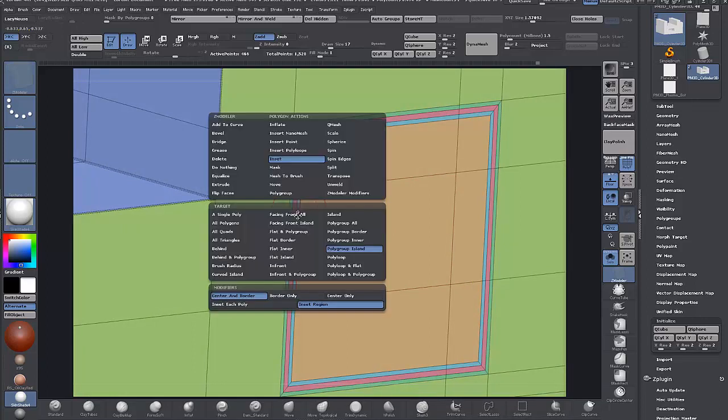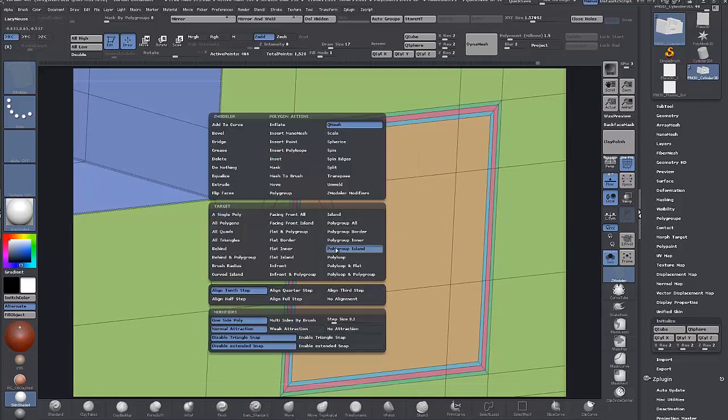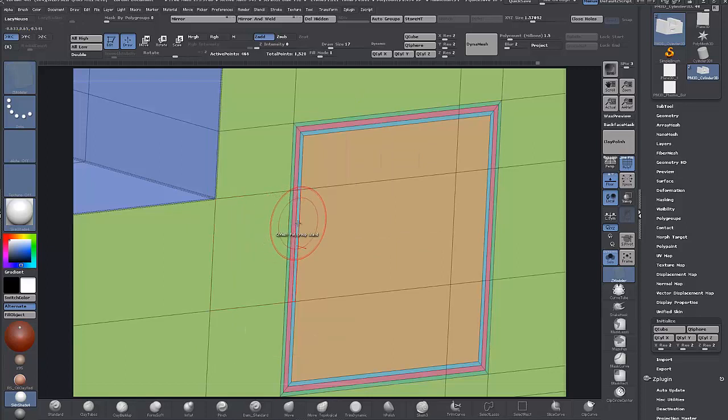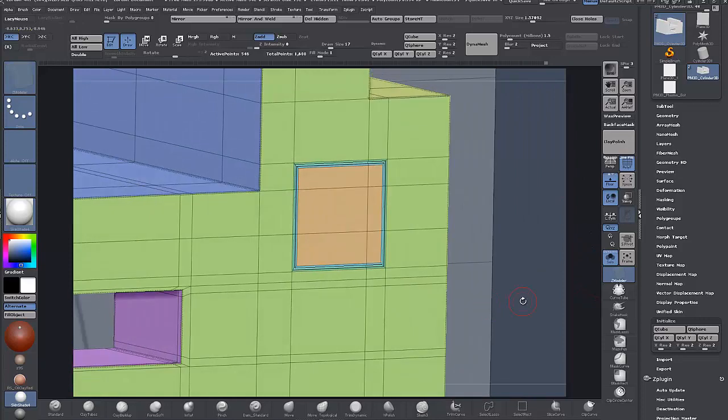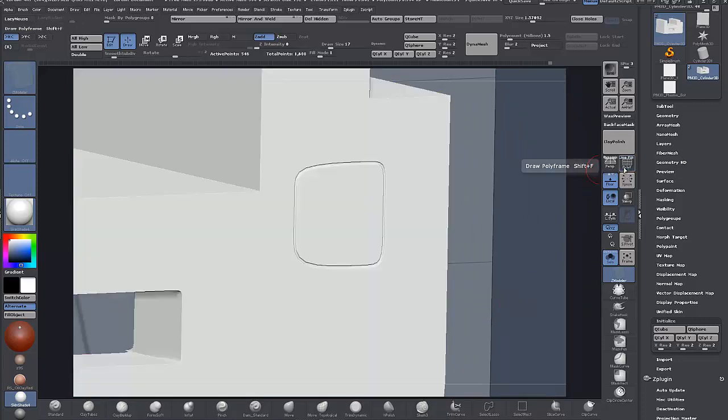And then I'm going to Q mesh Polygroup Island, and we're just going to choose this one here in the center, this red one, and just drag it in and click again once more. So at the moment you can see it's all wonky.